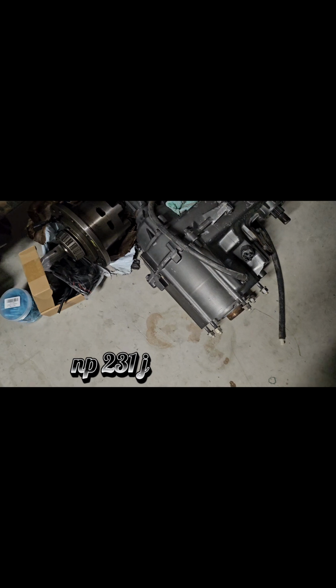So instead of having to run that 12-bolt transfer case that nothing else bolts to, we're pulling the adapter out of another vehicle. It will bolt up to the 545, and then we're going to be able to get rid of that all-wheel drive, and we're going to run, most likely we're going to be going with the 231, which is this guy right here.